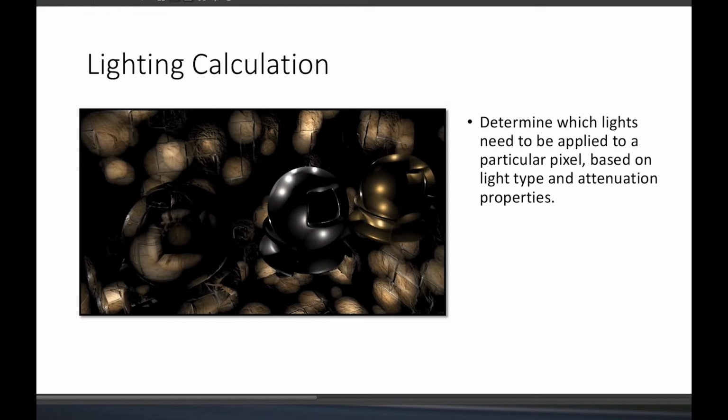In this case, I only use point lights. For example, if inside the light radius there is no geometry, then that light is not going to affect the geometry. So the first step is to check the lights that are going to affect the pixel.